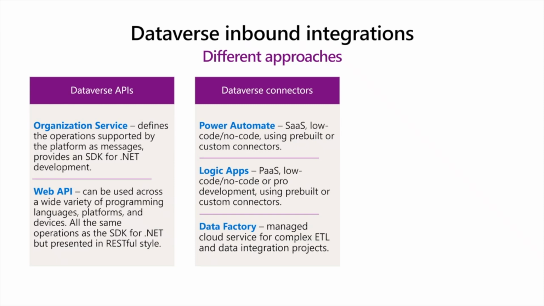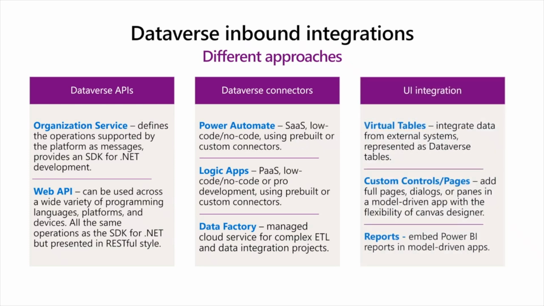Another possibility is to implement your integrations by using components in Power Platform and Azure that rely on connectors to interact with Dataverse. This allows for a low-code, no-code approach, and again, you have multiple options. For example, Power Automate, which is a SaaS component, has a wide set of pre-built connectors and can be included as a component in solutions. Logic Apps, which offers similar flow capabilities in a PaaS mode, allows pro development through code editing and is deployed as an Azure resource. Data Factory, which is meant for complex ETL and data integrations, especially with large amounts of data.